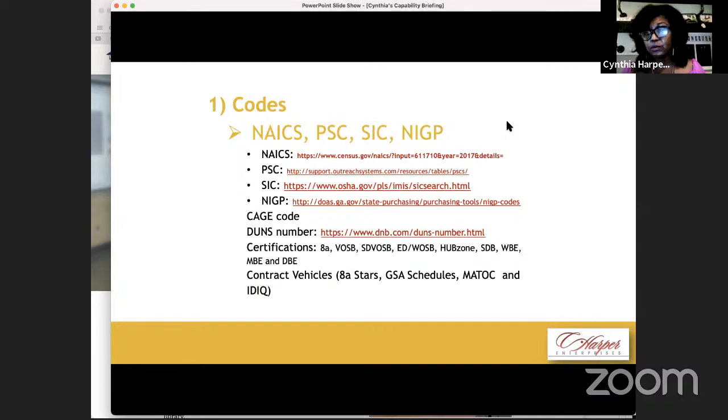So really, that's the value of having the proper codes on your capability statements. This is when they can quickly identify you, partner you, or be able to say, yeah, this person is ready for this opportunity. Because remember, you guys, though you might have an awesome capability statement, there are many people going after the same opportunities. Make sure the information that's identified stands out: the wins, the certifications, the things that are pertinent to what they're looking for.